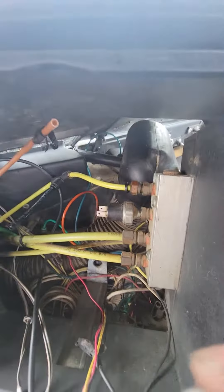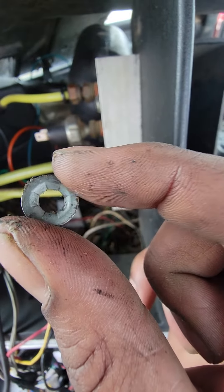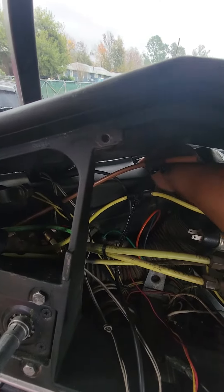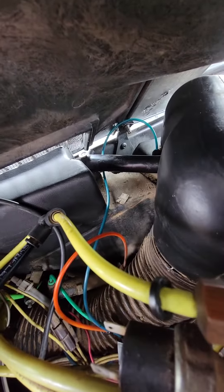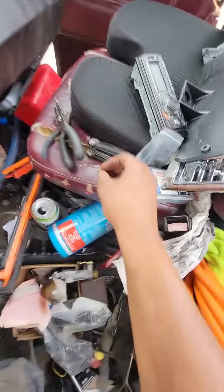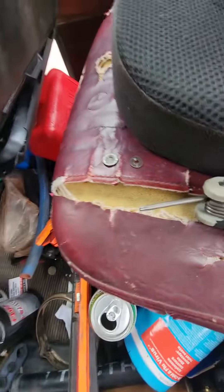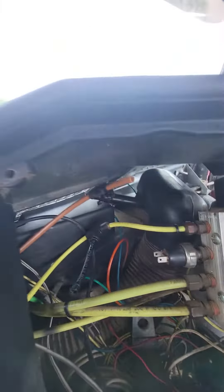When you take your dash top off, you're gonna see this little piece, and this little piece literally goes right on top of that. They lock it down with a little lock. I broke one but it's all good — I'll find something to shut it down with. You gotta put a little force behind it.